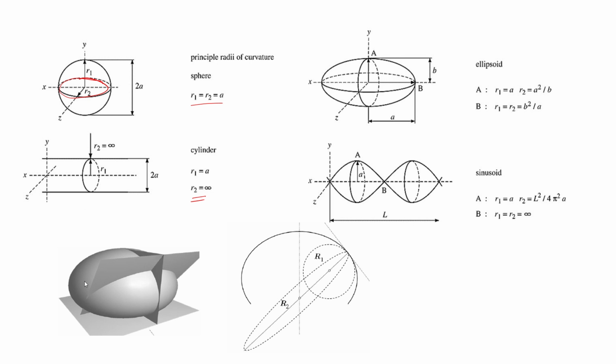Now, for this particular surface, one can cut two planes which are perpendicular to each other, and one can see that one is this r1, the smaller one, and r2, the larger one. These are the principal radii of curvature. Like that, for any surface one can find out the principal radii of curvature. There are mathematical tools available which are not part of this course, so I am not going to go into that. We will discuss regular objects, let us say sphere or cylinder, the curved surface of a cylinder or sphere, so we do not need to worry about finding the principal radii of curvature for other geometries, but it can be done.